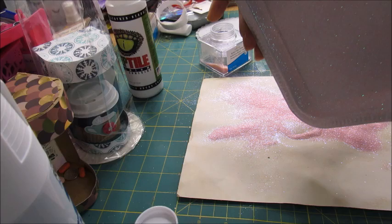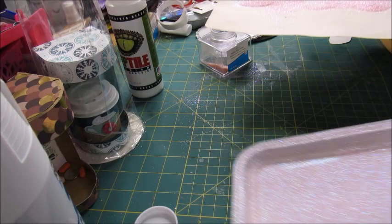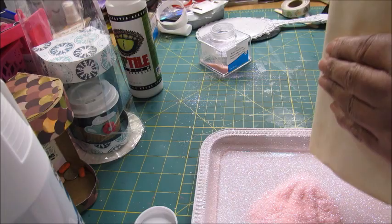Okay. Let me put this in the jar. Well, you know what? Let me just put it on here. Go around again to see if I missed any spots.